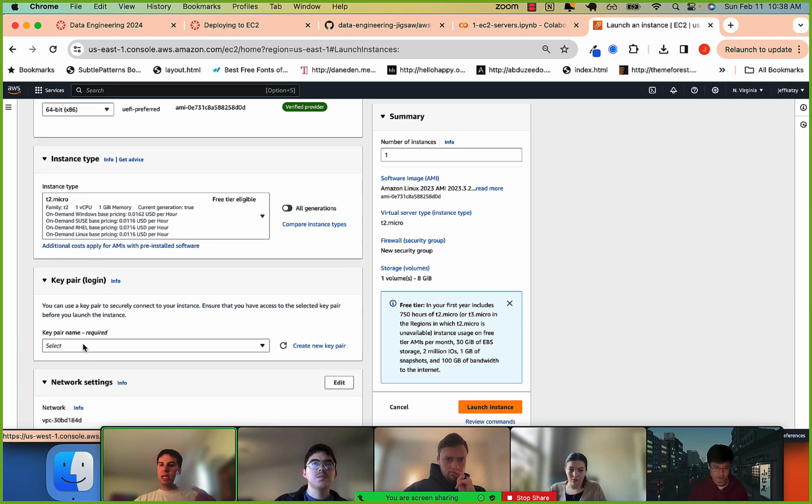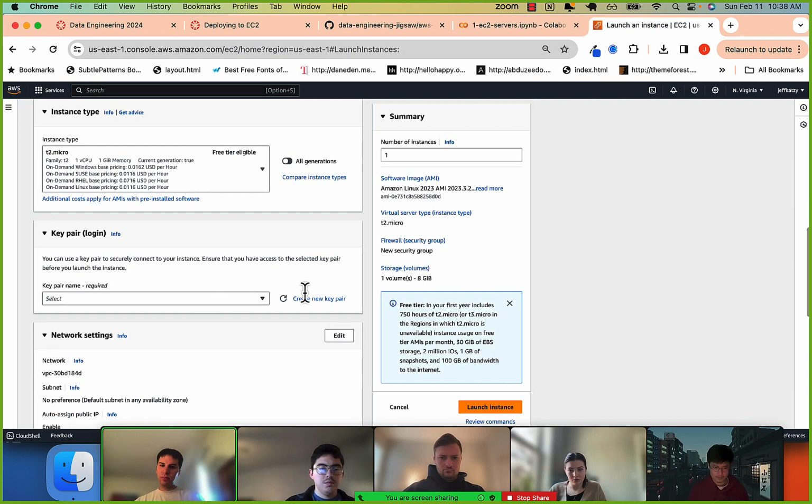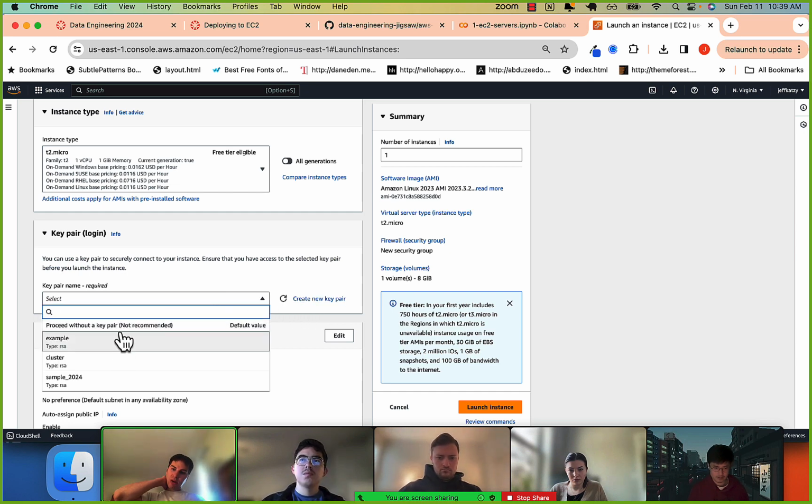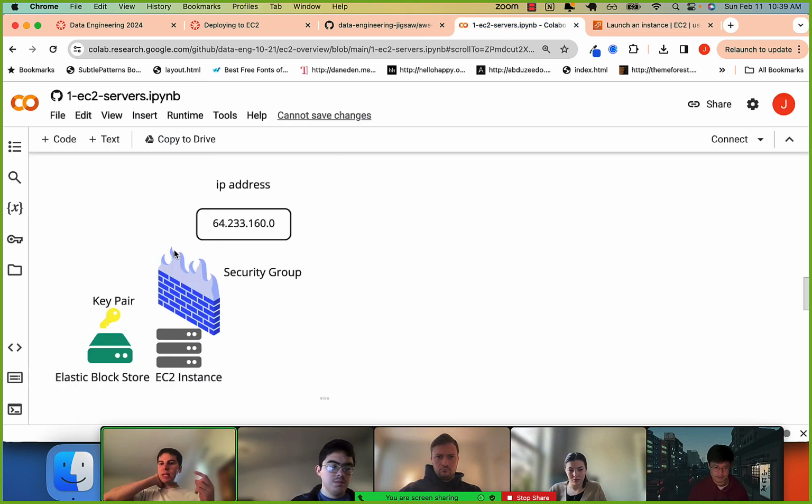And then the next thing is the key pair. Just remember, the key pair is how we are going to access my EC2 machine. I already have various ones, but I'll create a new key pair. Literally think of a lock and key, okay? Just like you can put a lock on your doors and you have a key that accesses it, it's the same exact thing. We put the lock on the computer, and then on our laptop, we'll have the corresponding key that will open the lock.